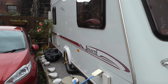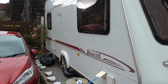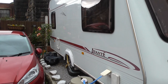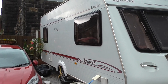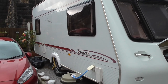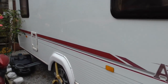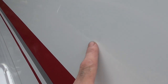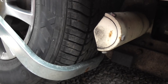Coming with this van's also got a motor mover fitted which works, and I'll operate that and show you that it's working and everything. There's a porch awning, I'll put that up and show you that. And there's also a caravan cover, which I'll put on, and I'll show you that as well. Down this side, there's one or two little dings. There's a couple here, a couple little dings there. This is the motor mover I was talking about. I'll show you to operate that.